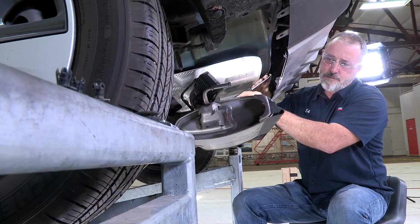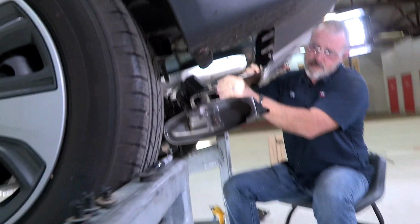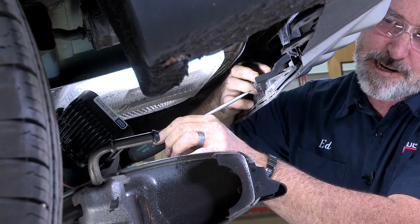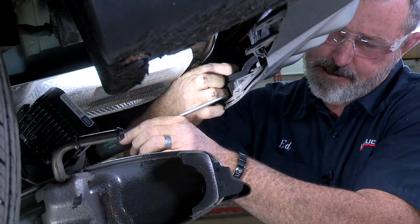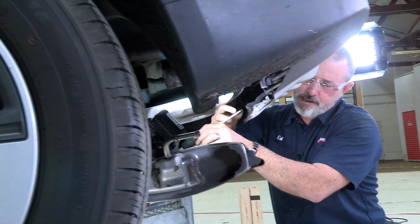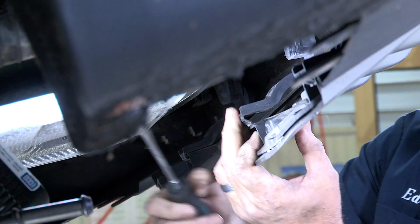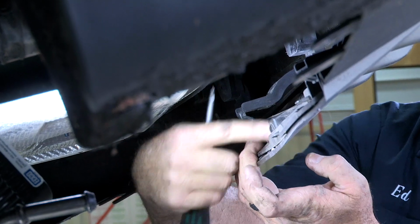I have a flathead screwdriver again, and we're just going to put it right on the top of the clip here and just wiggle back and forth until it comes loose, and then we'll just be able to pull it straight up and out. Just like that. And then you can see this portion here is just kind of held in. We'll go ahead and pry that out. Now we'll just go ahead and pry this portion clip out. So now we're loose from that brace here, and we'll just go ahead and try to cut around it.